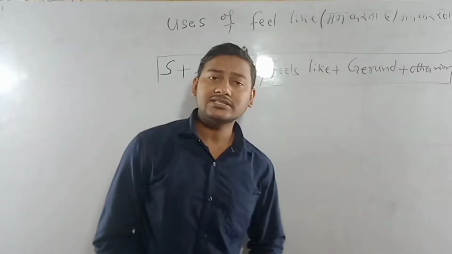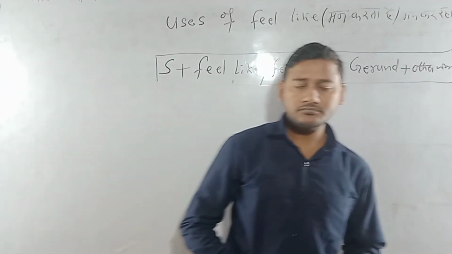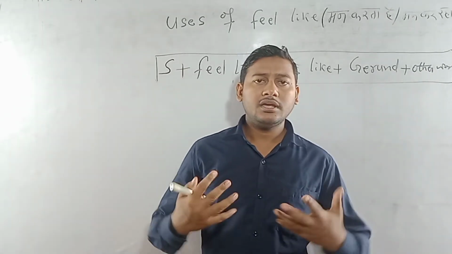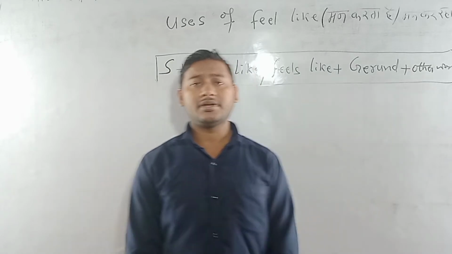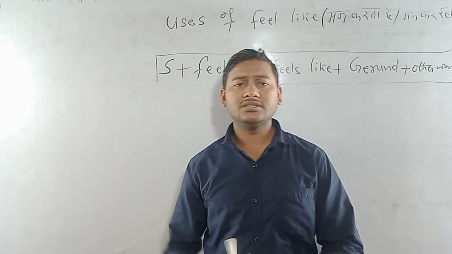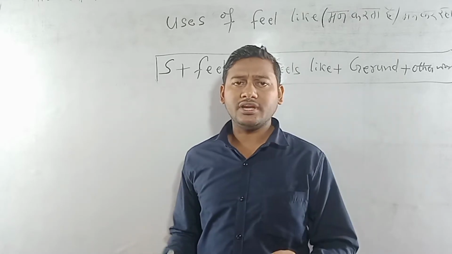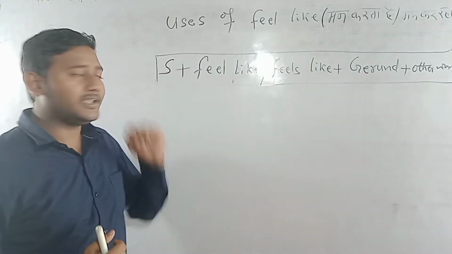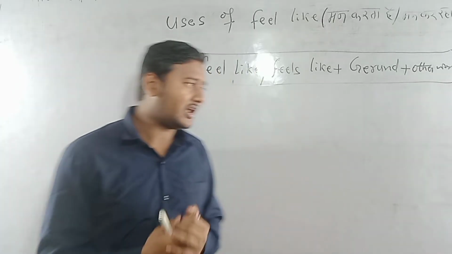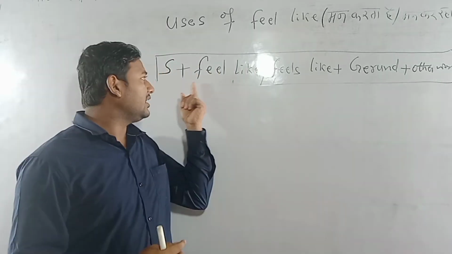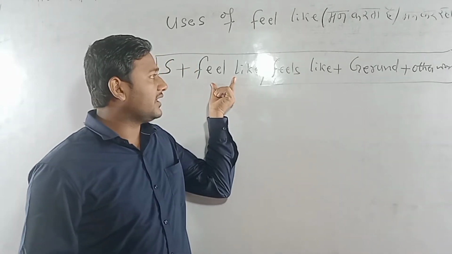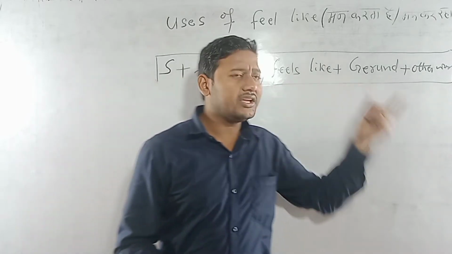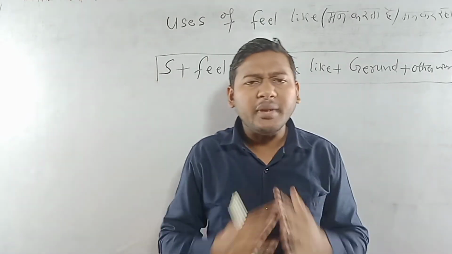So let's see guys, I have take here the first example which is कि मेरा अंग्रेजी सीखने का मन कर रहा है. How can I translate into English? It's so simple. We have to take first subject. Here subject is मैं. Then we take here I. मेरा अंग्रेजी सीखने का मन कर रहा है. तो मेरा का I के साथ क्या लगाना है बच्चों? Feel like. तो उसके बाद क्या? gerund, सीखना. तो I feel like learning English. So we can make many sentence.